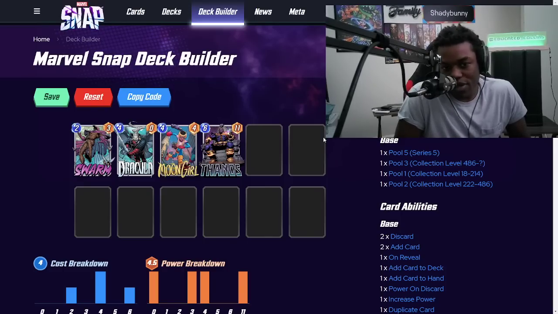Now, if you do have the Dino, then you don't really care too much, but let's say you don't have Dino and you want to play Moon Girl, if they Master Mold you on 4, well, then you can't do that, so that's pretty bad.